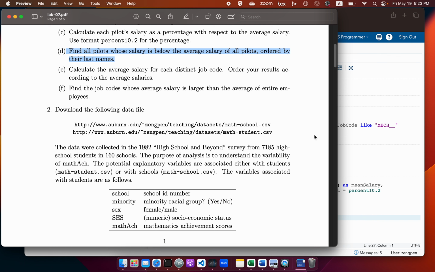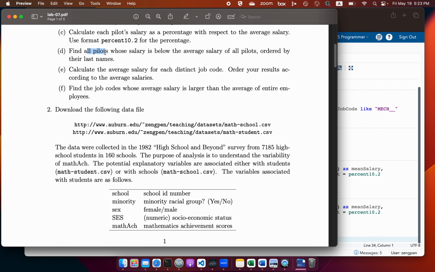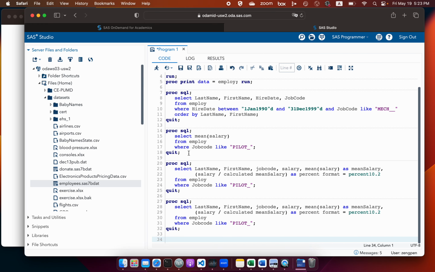So we want pilot, right? And so we also want those salaries below the average. Okay. So the average, see, like this piece of code, right? This calculated as the average.